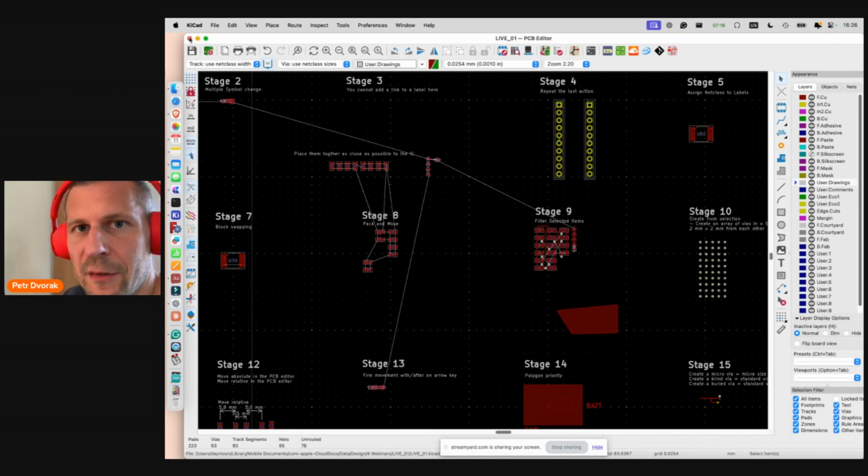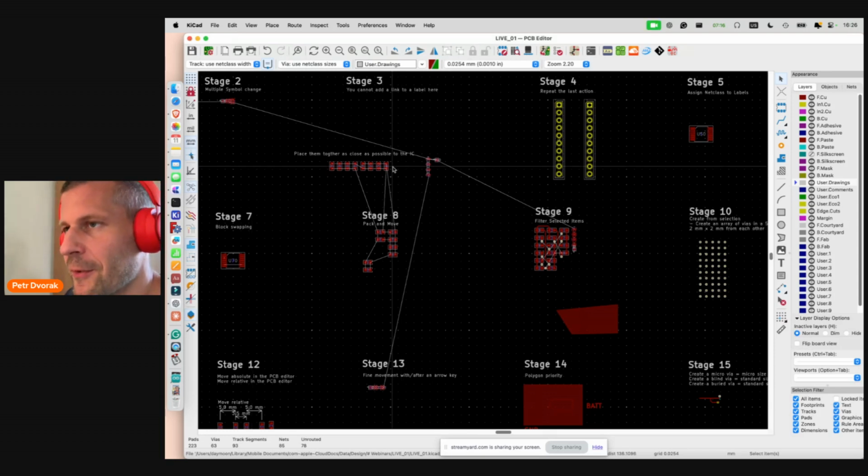I say that proper PCB layout starts with proper component positioning or placement, and these steps help you place the components correctly.